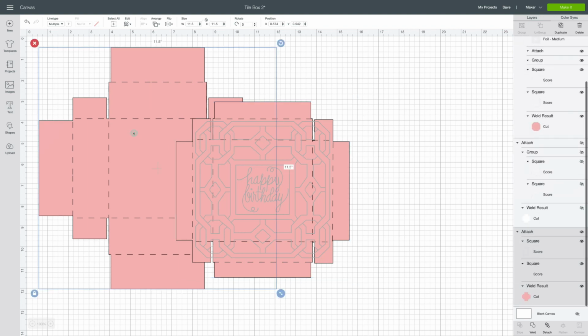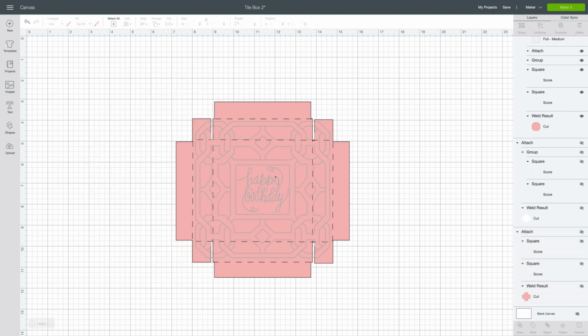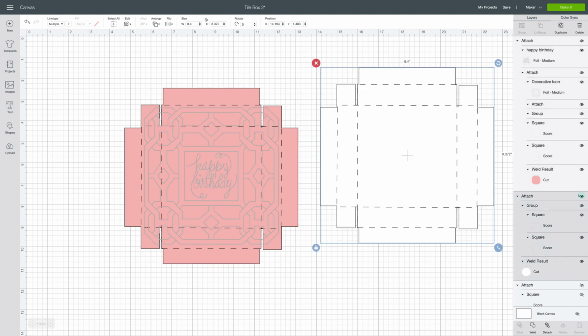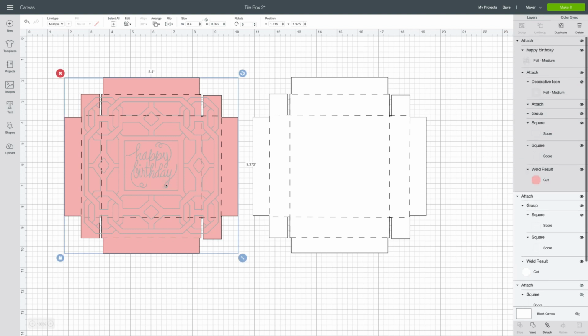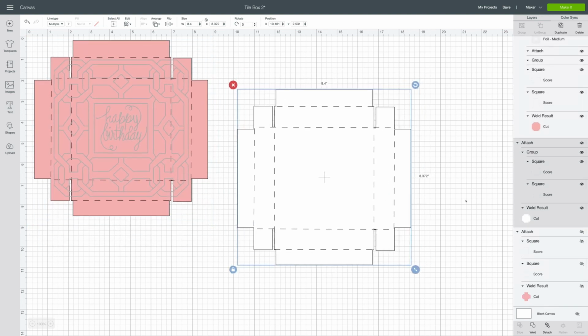So I've already cut out the base of this box. I didn't want the video to be too long, so I'm just going to hide it. And I made another lid. There we go. Trying to save time on the video. I don't want it to be too long. You might get bored. So we're going to replicate this. Maybe we'll use something else instead of happy birthday. But for now, we'll just set it aside so you can see how it's going to look.